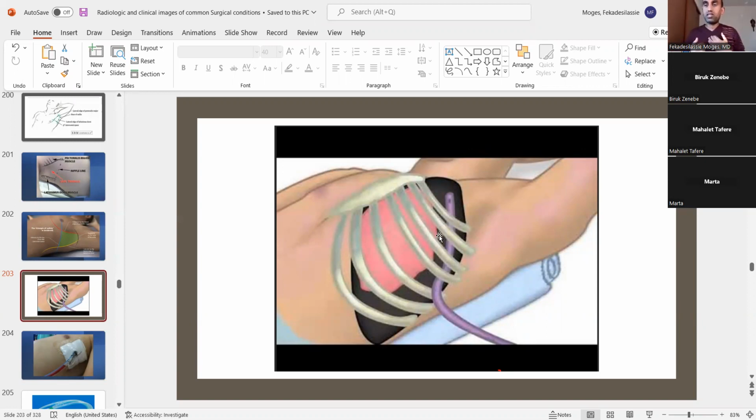So how do you count the intercostal spaces? You come over here. The prominent part is the angle of Louis. If you find the angle of Louis, check on yourself, there is a bump here. When you start from the sternal notch and go down, there is a little bump, the highest point. That is the angle of Louis. Then you go lateral, and that is the second intercostal space. And you count the third intercostal space, fourth intercostal space, fifth intercostal space.